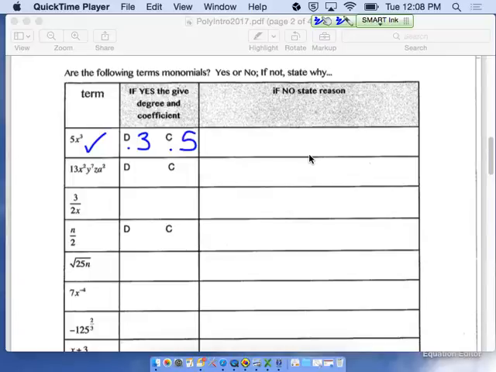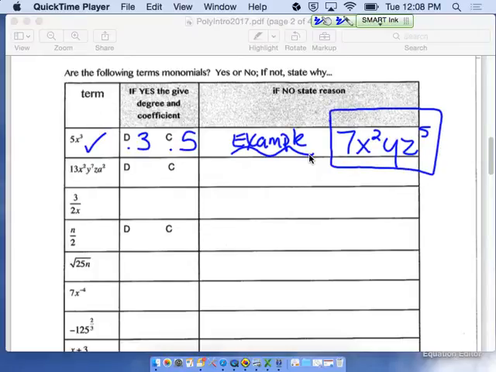So the monomial is a term connected by multiplication. So it's just one single term. It's just one term. You have a coefficient. You can have a few variables. But it's just one term all glued together. Each factor is just connected by multiplication. And when you add a few monomials together, you've created an expression that's called a polynomial. Poly meaning many. I'll let you do the second one on your own.